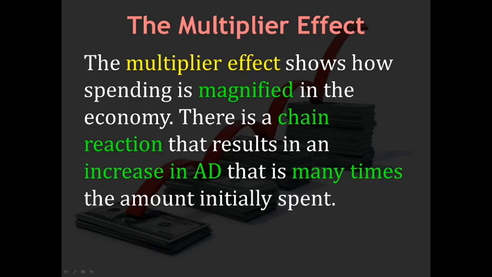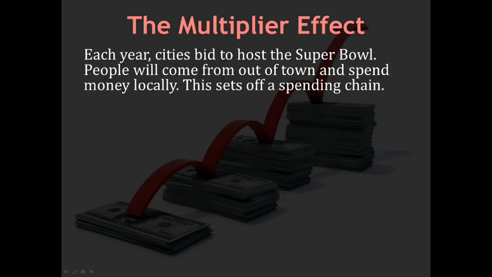The Super Bowl's coming up in a couple weeks, and people often travel to the city that hosts the Super Bowl and spend money. So the Super Bowl is often seen as a boon to local businesses because it draws in tourists, and money is spent locally in this area that would not have otherwise been spent there. So let's take a look at this idea of the multiplier effect.